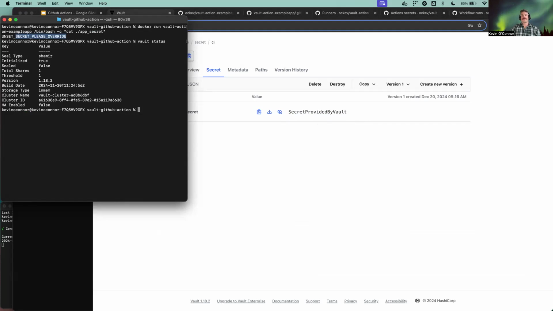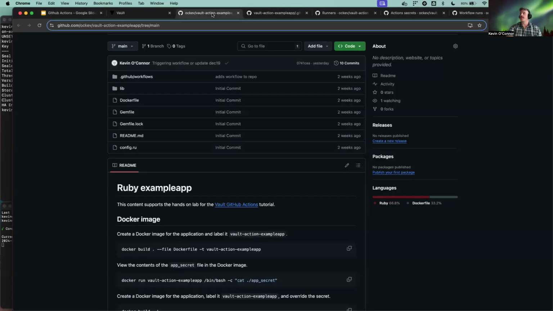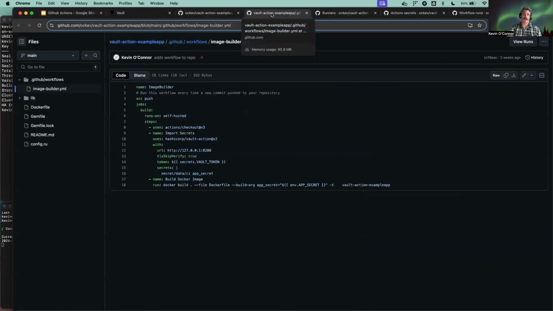And the way that we're going to do that is, again, through using GitHub Actions, right? So GitHub is going to check out the source code, reach out to Vault, get the secret, then build the image. But how does it actually go about doing that, and how can you set that up? Well, the way is through defining a workflow in GitHub Actions. So let's take a look at our workflow that we've defined. This is something that you can define as YAML and have live within the repository itself. And there's a few different things in here that I'll call out.